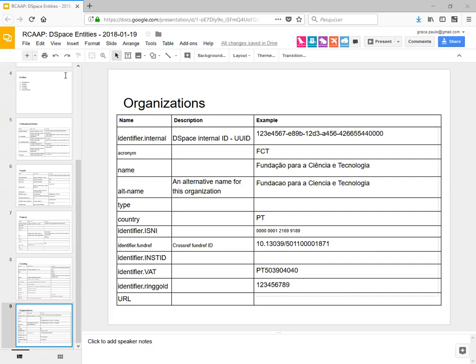I start to wonder whether some things should be built in by default or whether they should be extensions, like Andrea mentions, such as projects and funding, where I see those as being highly beneficial if you want to use DSpace more like a CRIS-like system. But if you want to use DSpace more like an institutional repository or a data repository or things of that nature, you may or may not get use out of those.